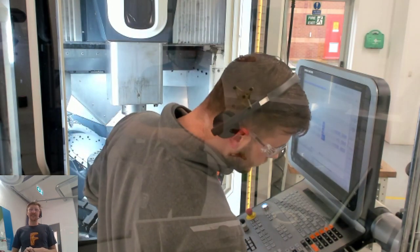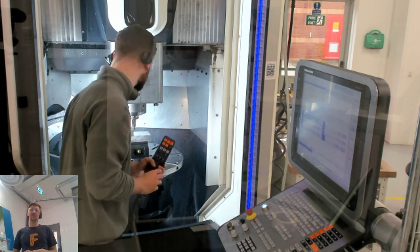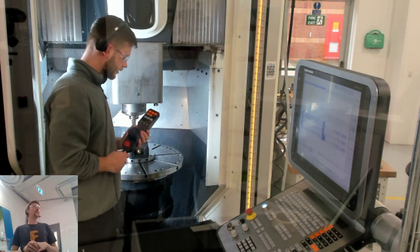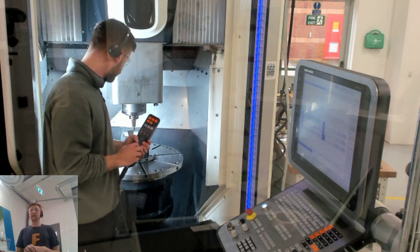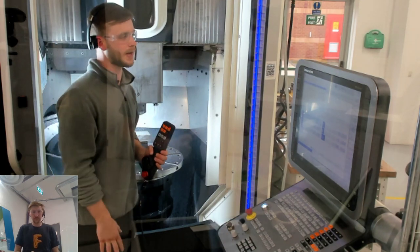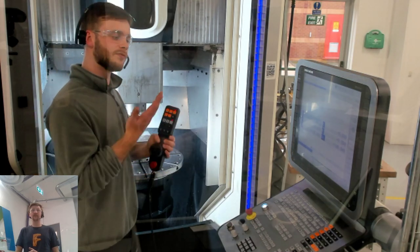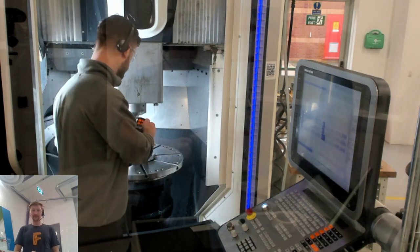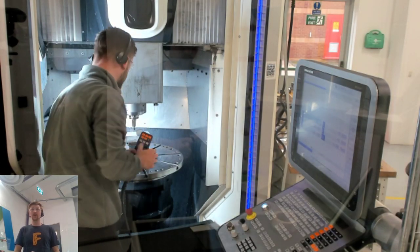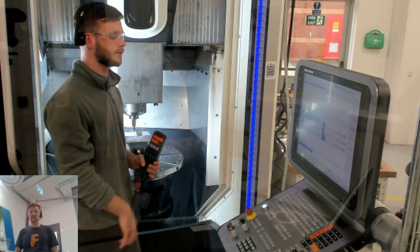So Dylan's going to set up from this now. What I'm doing is I'm bringing this tool just in line with the slip gauge there. And I'm feeling the gap in between the slip gauge and the bottom of the tool. Because I know the exact length of my tool, and I know the exact height of the slip gauge, I'm going to know the exact coordinate of that face in the Z. So if we can get our slip under there, move down a touch, and an important point to remember is if the slip gauge is underneath the tool, don't bring it down because that's not good for anybody.